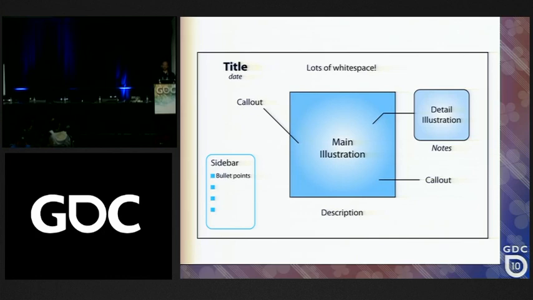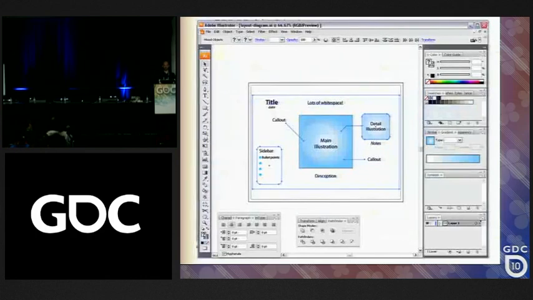Lots of white space. When you make a one-page design document, what you don't want to do is take that design Bible, that first intro page, and just blow it up on a poster and hang it on the wall, like, there's my one-page design document. Printing tons of text on the wall is not going to help anybody. So use lots of white space. A main illustration in the middle is always a good graphic technique to draw people in, and then do call-outs all around it, with notes and bullet points and things like that.